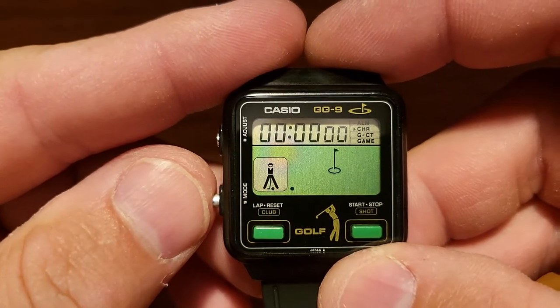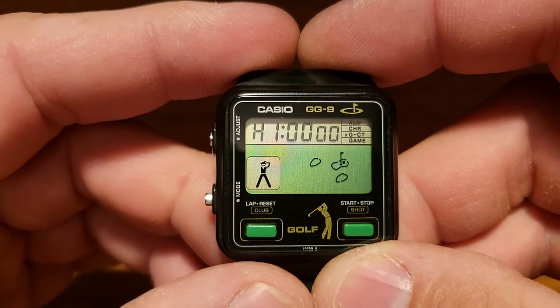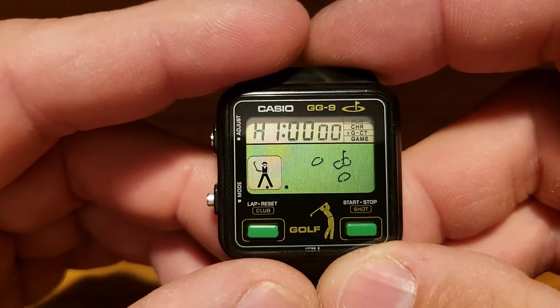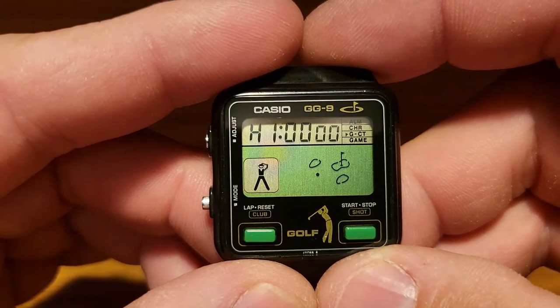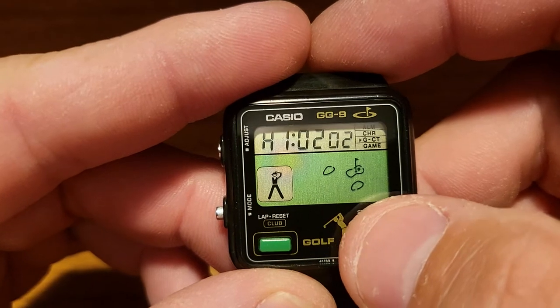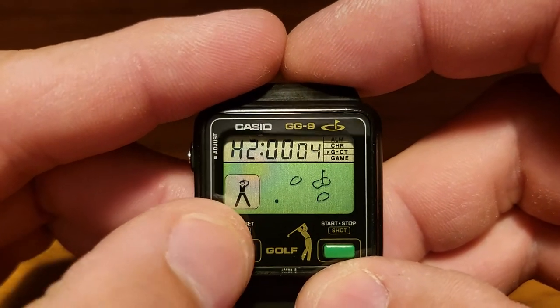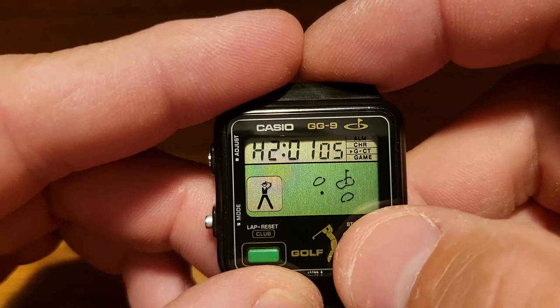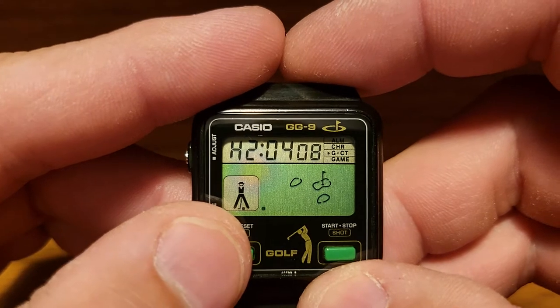Next one that sets this game apart from some of the other Casio game watches is actually playing golf and keeping track of your holes with the hole counter. So you can do 9 holes at a time. So every shot you want to record, you just keep hitting. And then when you're done with that hole, you press, it goes on to the next one, starts your shot counter, and keeps a running tally of all your shots.